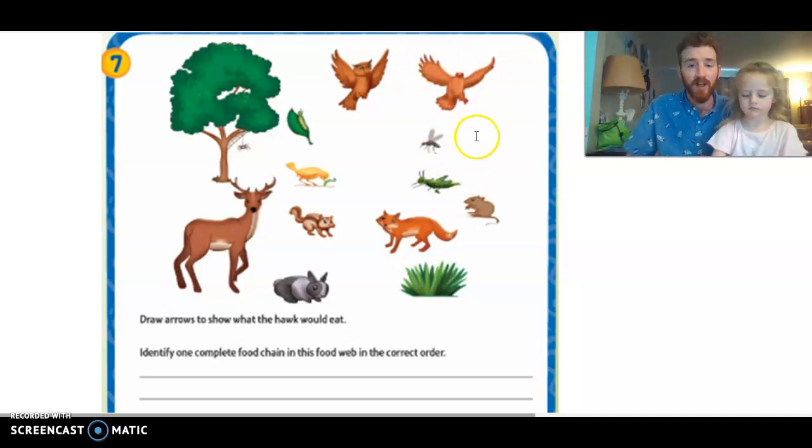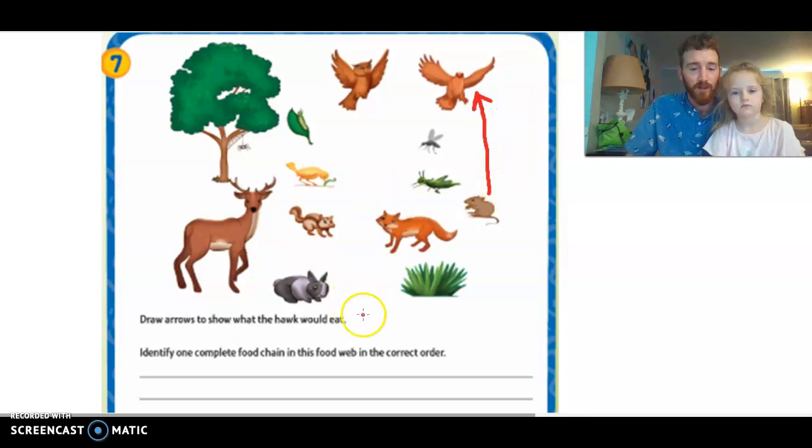Okay, so here's our hawk. One thing I know for sure a hawk could eat would maybe be a little mouse, unfortunately for the mouse. So we could say, let's draw 1 arrow there. Now, there are certainly others, but we could have an arrow. We're going to point out that energy goes from the mouse to the hawk, and that's how that's going to go.